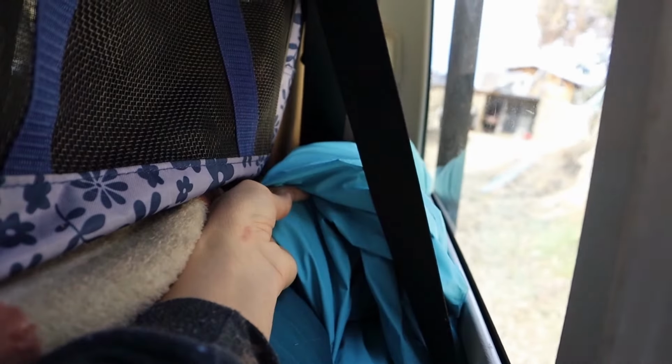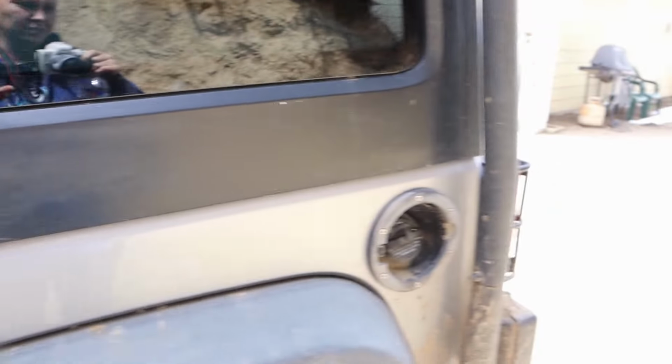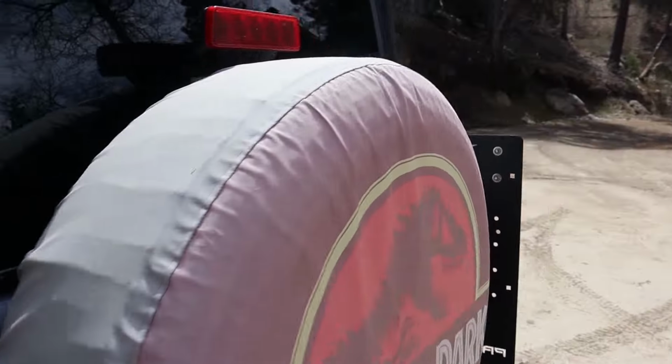Like you could tell, here is my raincoat. I do keep certain things in here. I keep a raincoat in here. I keep a sweatshirt in here. I keep a lot of things that people probably wouldn't consider.